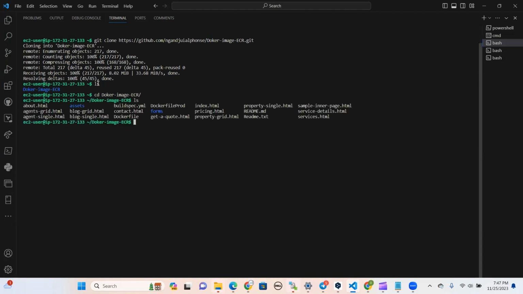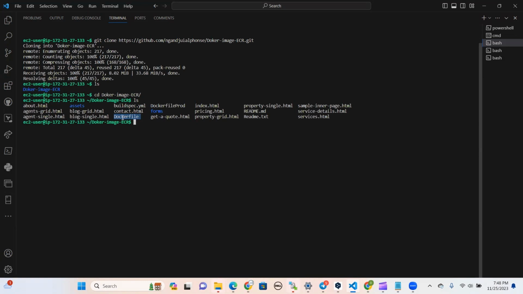Okay, we are there. If you see here, guys, you have a Dockerfile. The Dockerfile is the configuration file where we define all the different resources we need during the building of the image.